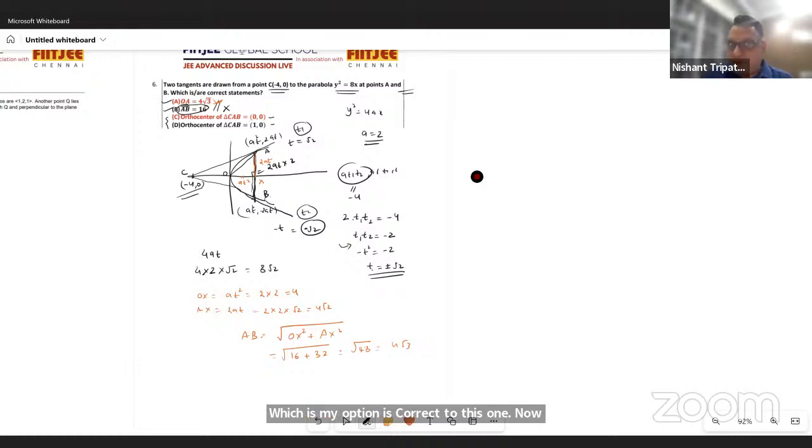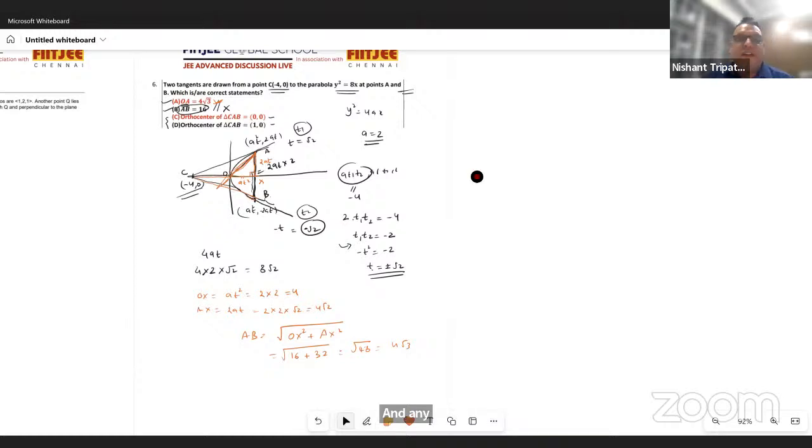Now, for finding orthocenter of triangle CAB, I can do multiple methods, but again, if one of them is odd one out, I can actually find out the slope of this line, OA, and slope of any of the tangent, this tangent. If they are perpendicular, then O is the orthocenter, because this line is anyway perpendicular, and any perpendicular line to the other side will be cutting at the orthocenter alone.